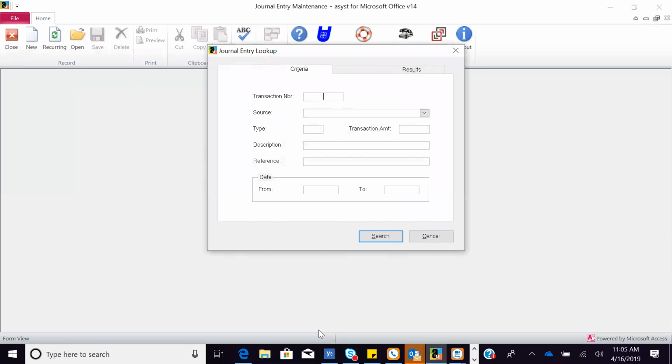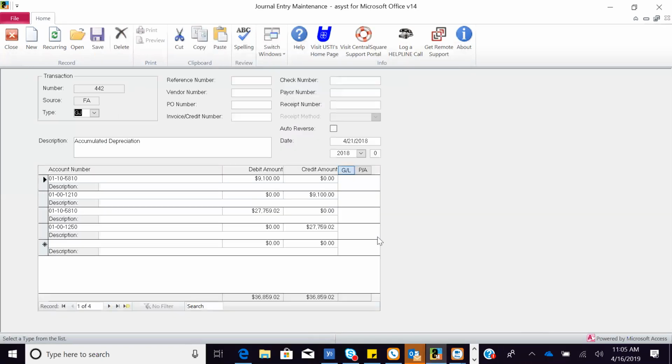Now, once again, throughout the system, if you've got a question, there's a search box. Tell me what you know. Do you know a dollar amount, a date range? So depending on the information, you can narrow your search. Now, this is the screen that you would go to do a journal entry. This is the only time you're going to debit and credit. We're also going to make sure that you're not out of balance.